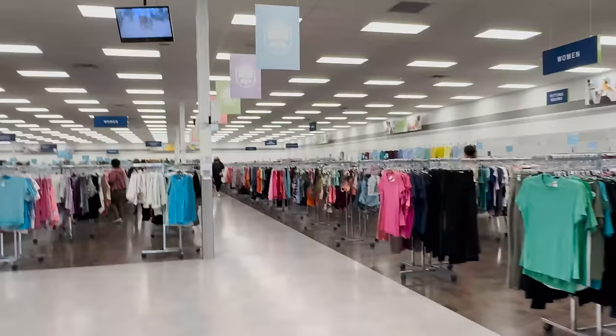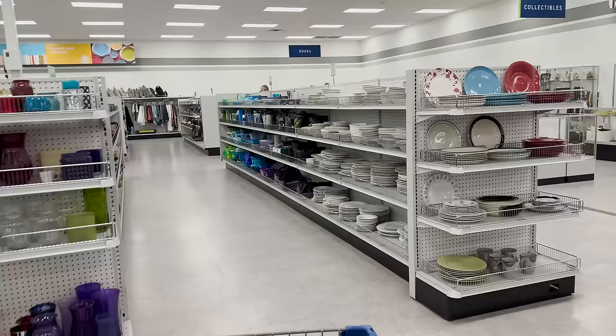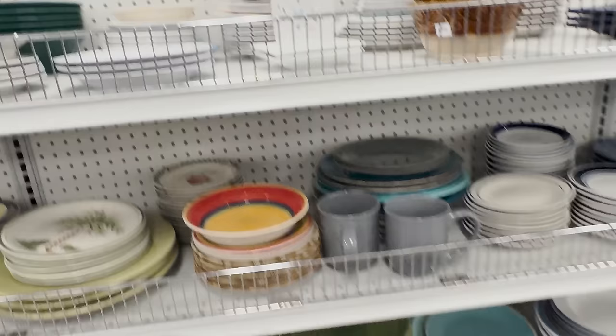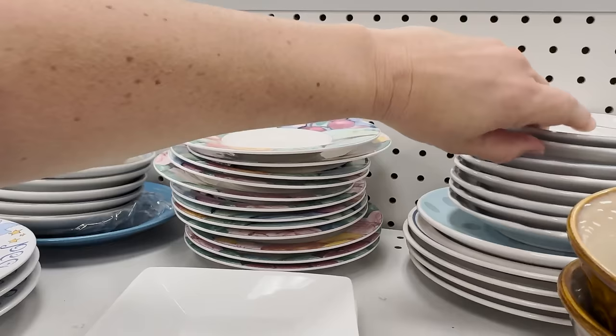Not super crowded here today, so we'll see what we find. I'm always going to the dish aisle first — I am definitely a creature of habit. If you watch our videos often you'll see I thrift the same way, and when I try to do it differently it throws me off. I found a cute mug — don't know the maker — and there's a bunch of saucers, so I'll grab two.